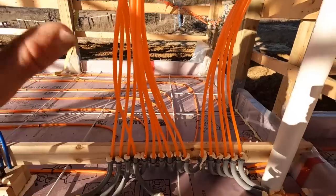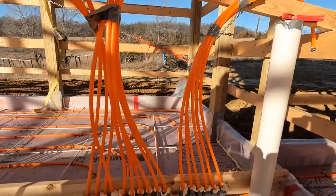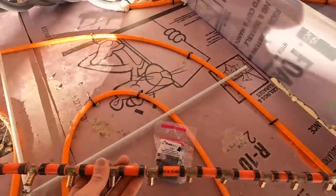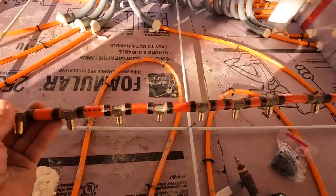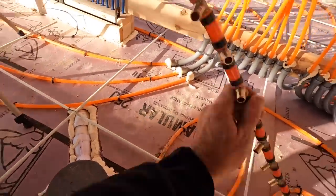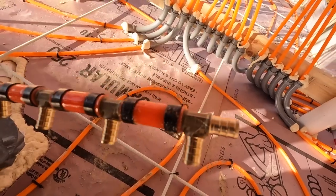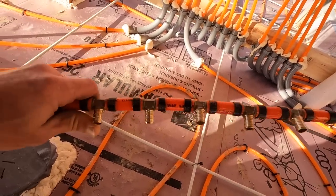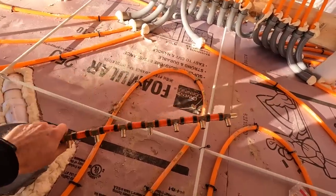So at this point, we need to hook all of these up here together so that we can pressurize it. So I'll show you what I have here. Basically, I just have a bunch of T's that are crimped together to make up this manifold. The end one is a 90, because that'll be the first one. And then the end here has a T, which will go to where I pressurize it. So that's the first thing you have. I always reuse this, and then I just cut the crimps off of this and reuse this top part.